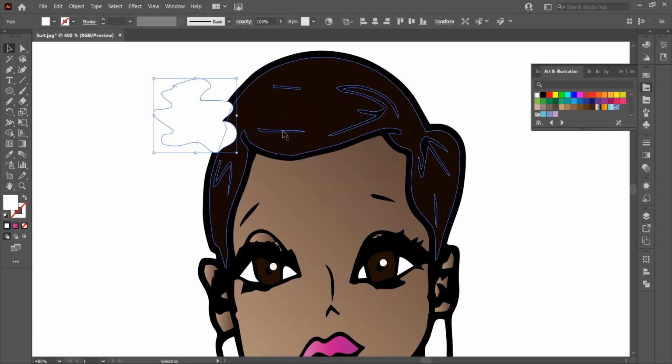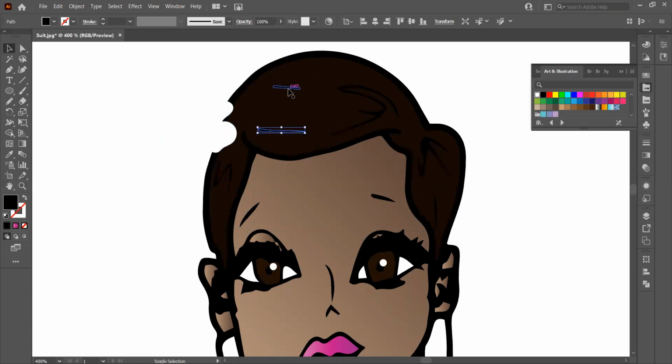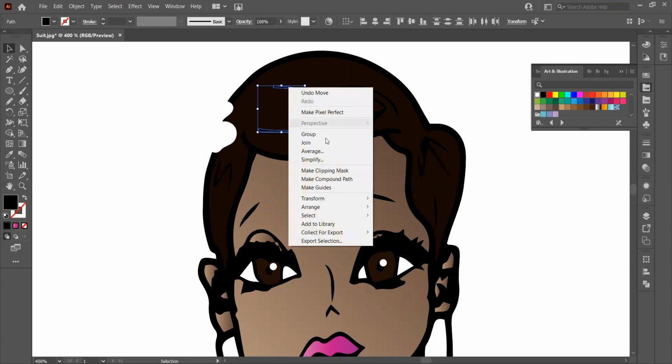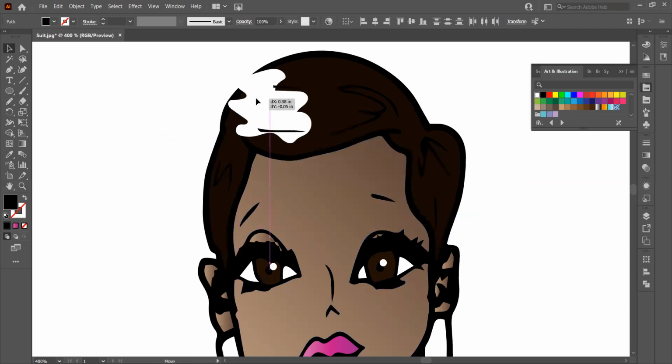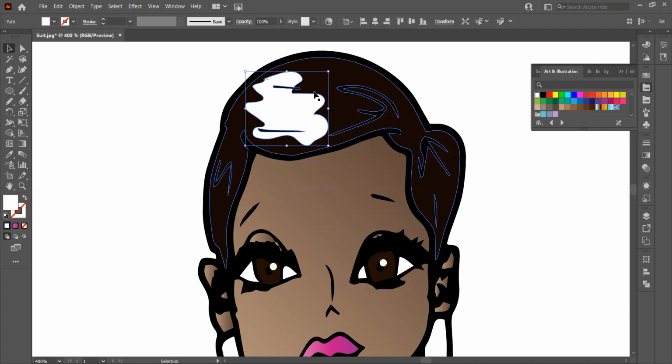Why is it not doing it? Okay. Let's see, arrange, bring to front. There it is. Okay, so as you can see, my little white spots are right there.